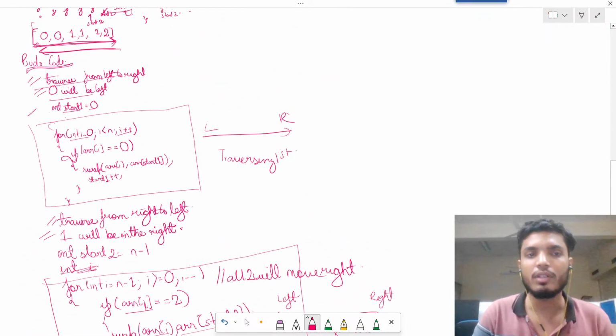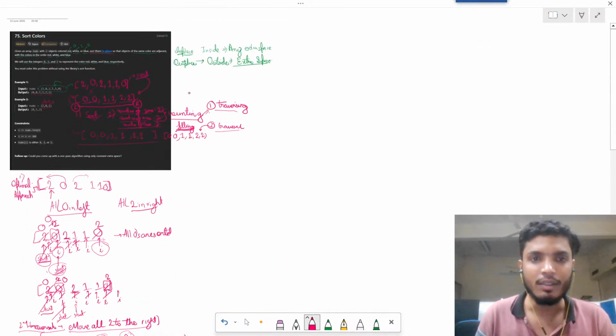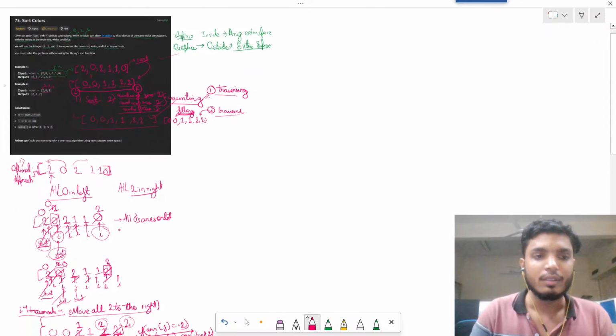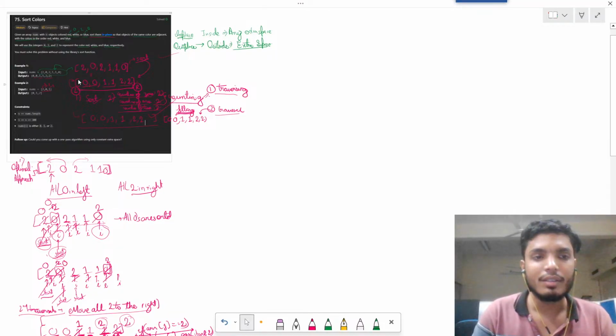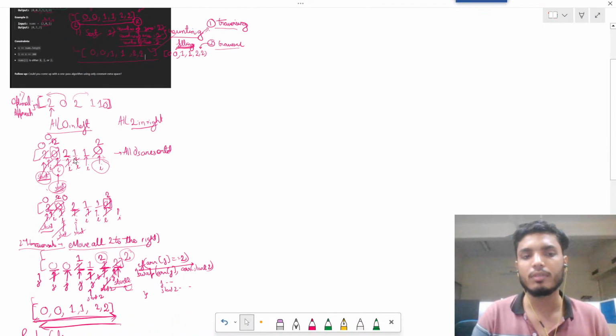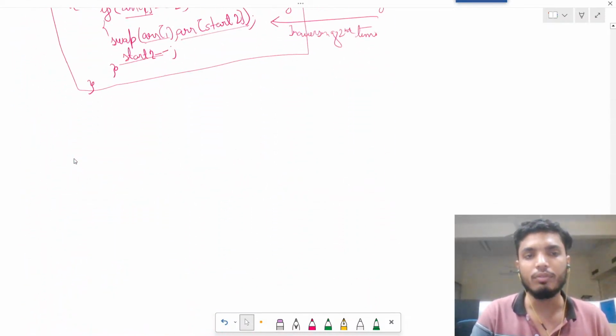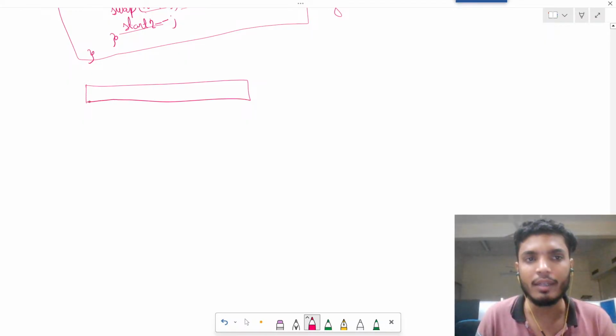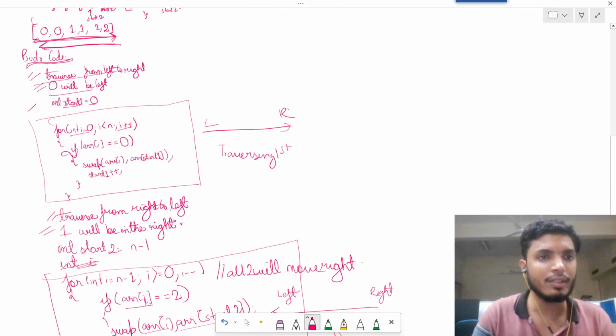if you are able to explain all the four approaches. I have taught you sorting, which was the first approach. Then second was counting, where you just count the number of zeros, ones, and twos. These were the two basic approaches, but again you have to explain these two approaches in the interview. And then the third was swapping, means the traversal approach, where you are traversing two times. Now what you have to do is traverse just one time. How will you traverse the array one time, and the array will get sorted?